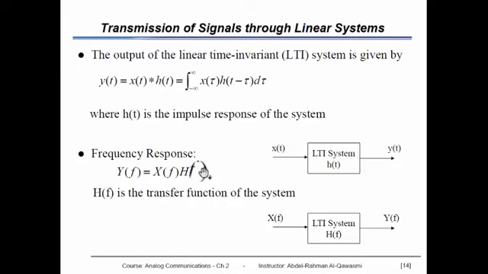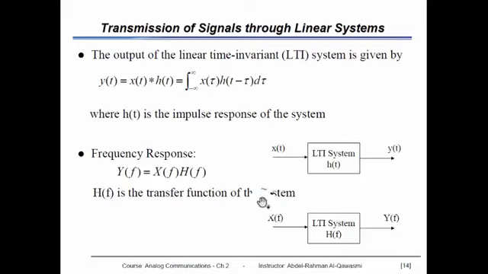So now the transfer function, simply, is the Fourier transform of the impulse response. As shown in this system, this is our input signal in the time domain, and this is our impulse response. If you are in the time domain, as you know, we have to perform something we call convolution, and we will have our output. As you know, the convolution process is a multi-stage process, and it is difficult.